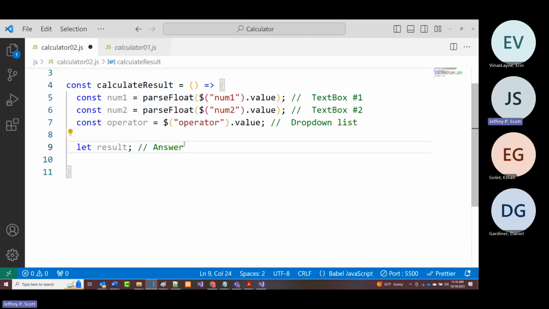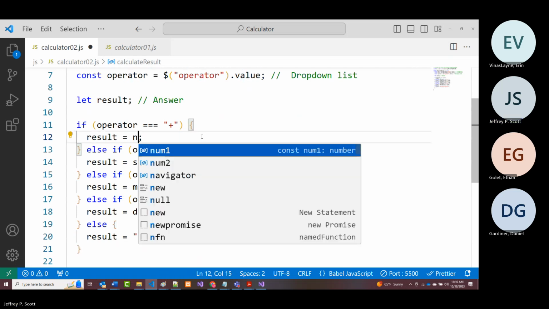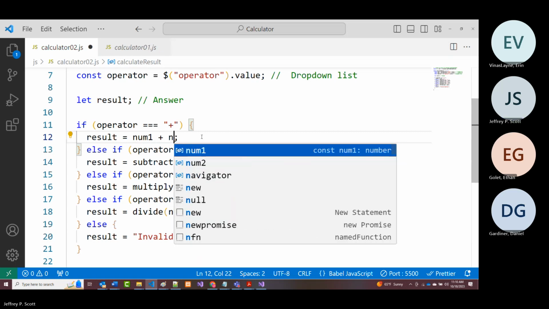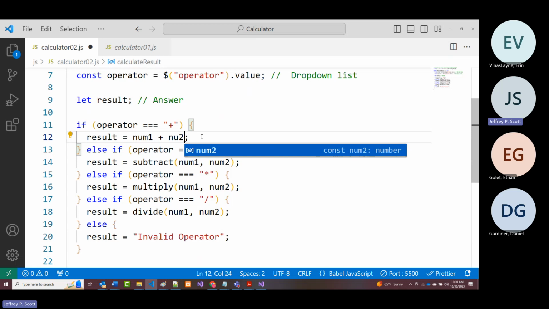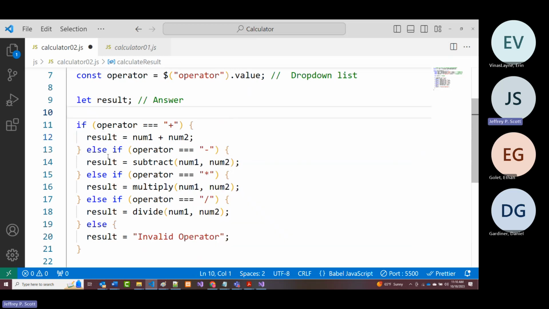So we could have come in here and just said result equals num1 plus num2. And it would have worked just fine. All right. It's the same logic. So we could have done that. And I could have come in here and done all this.